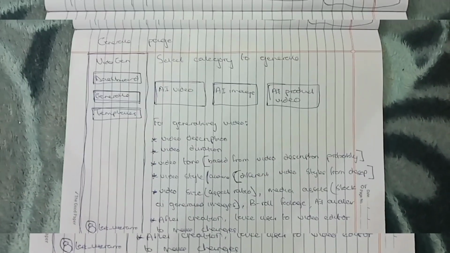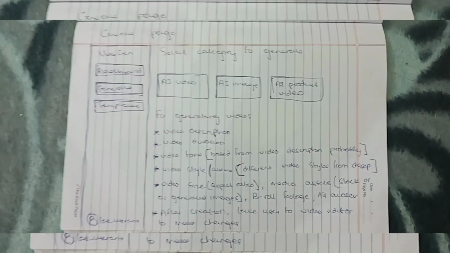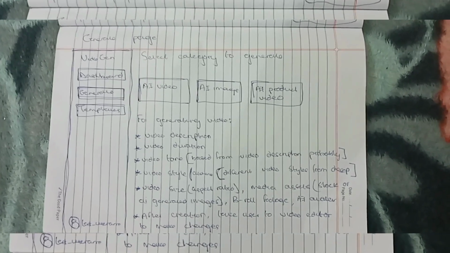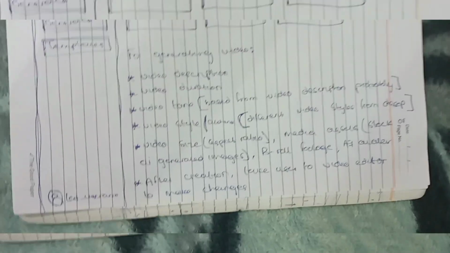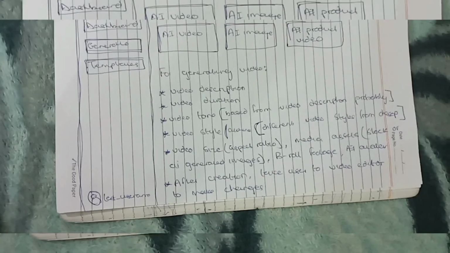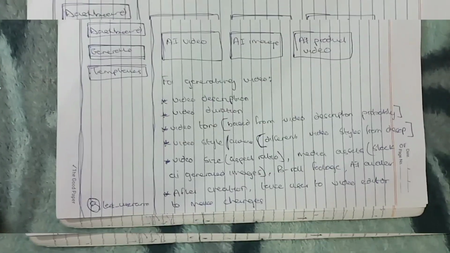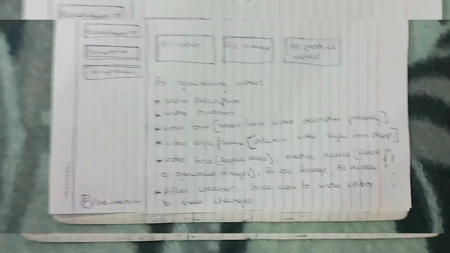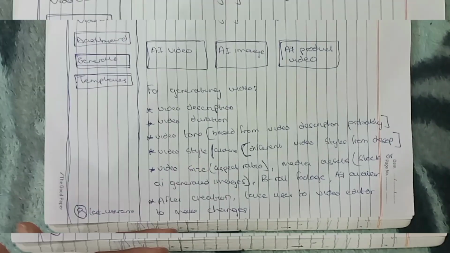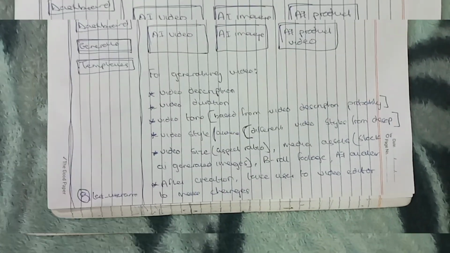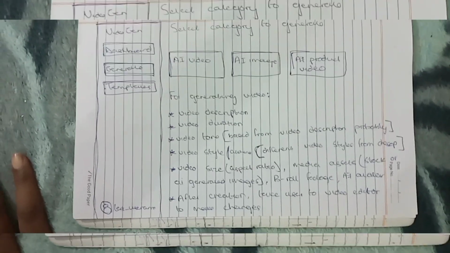And because of that, you sell products, and you can just copy the link of the product, the URL, paste it in, and then it will generate the video for you using AI. So now these points I've added here are just extra points to guide me. Each video will have a description, the duration, the tone, the style, its size, the aspect ratio, and all that information, right?